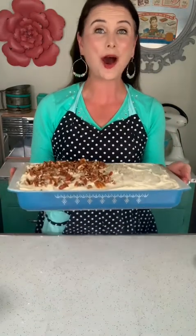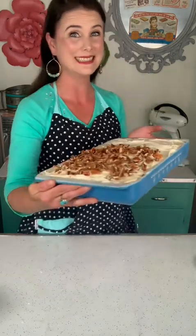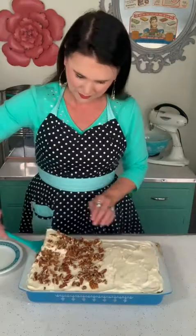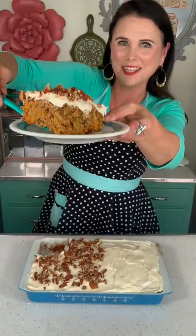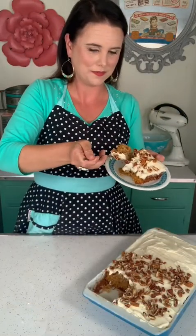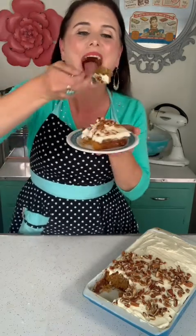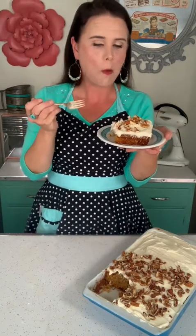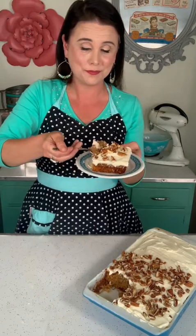And there we have it — my homemade carrot cake passed down from three generations in my family. It is my favorite carrot cake, and I hope that y'all like it too. Look at that, you guys — I got me a big old bite. I love a good carrot cake, and this one's my favorite.